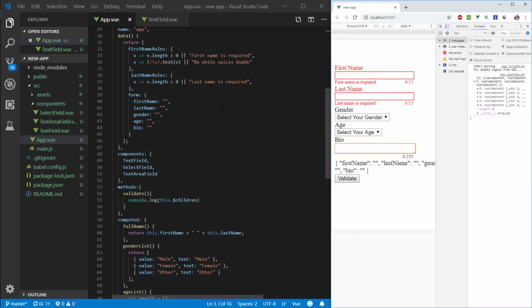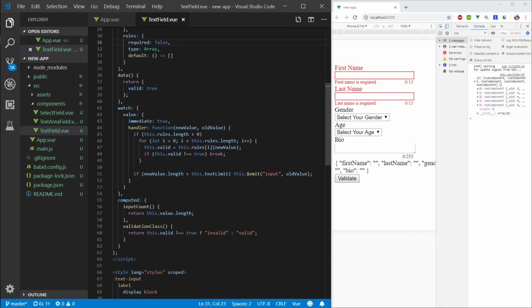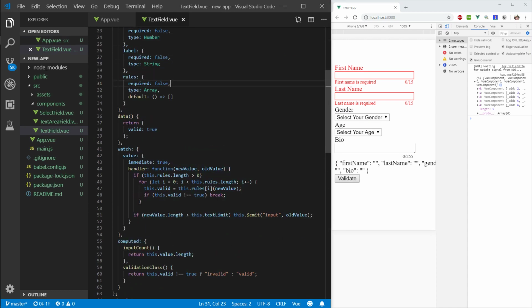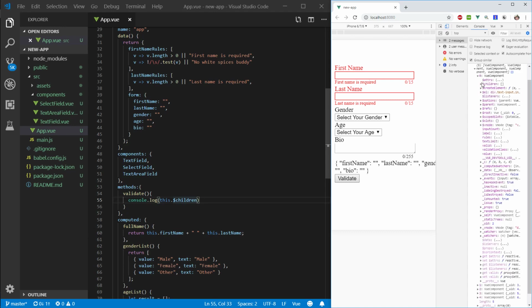Now, what do we want to grab? If we go to the text field, we want to grab only the components that have this valid data, because otherwise, if it doesn't have a valid, we're not going to be able to validate it. If we go into one of these Vue components, we can see right here, some of these are props and some of these are data and some of these are computed properties.